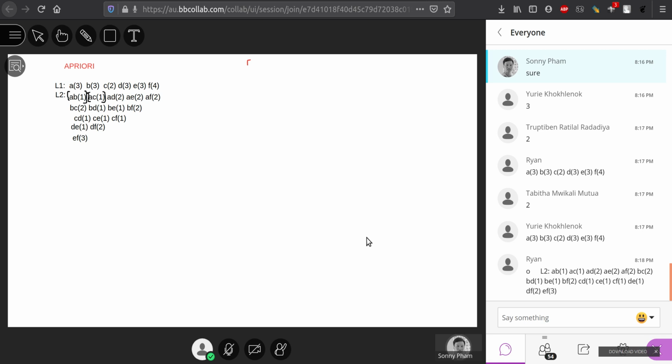Now ID, because ID has two counts of 2, right? So we should leave it there, and we look for things that are 1. For example, this one. Sorry, I should use my touch screen, but I use a mouse, so it's not very good. Anyway, you get an idea, right?